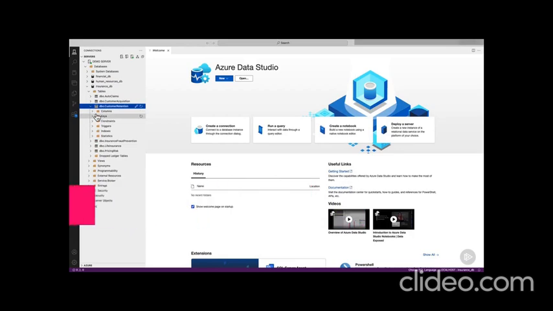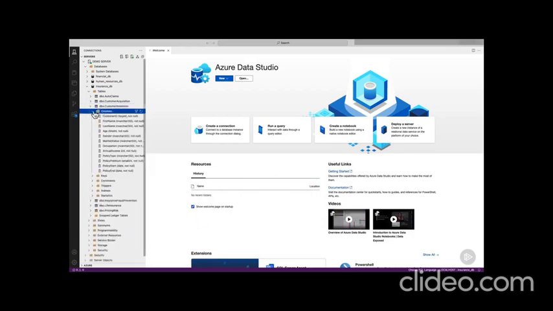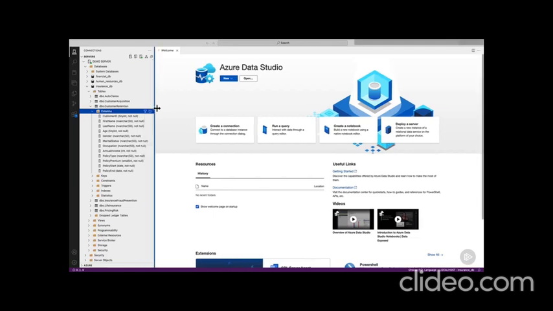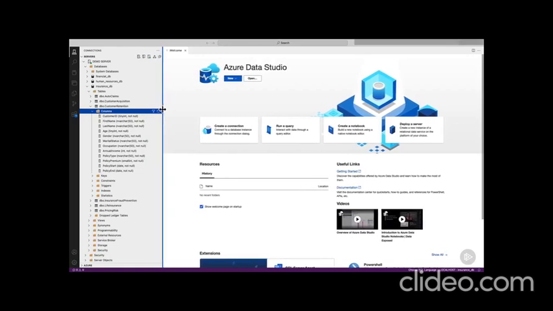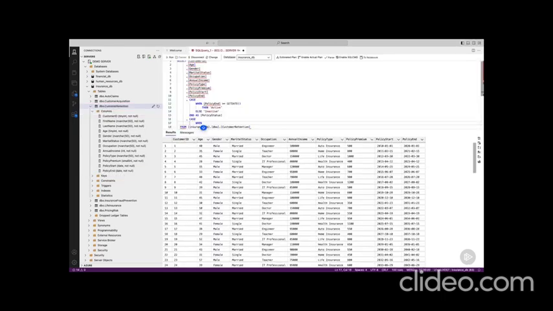Let's head over to Azure Data Studio. I have here a SQL Server database containing critical information. We will start with the customer retention table. Dropping down on columns reveals the columns available in the table. Let's go ahead and select the top 1,000 records from the table to show the data in this table. Now, let's craft a query to extract insights.